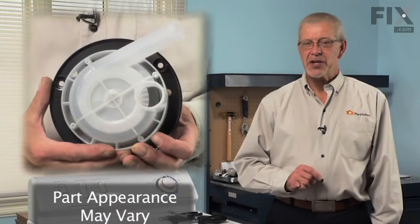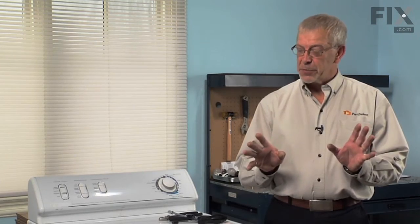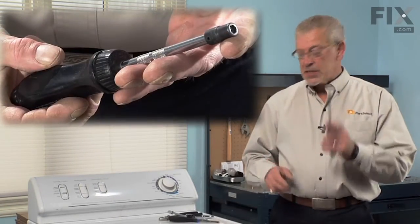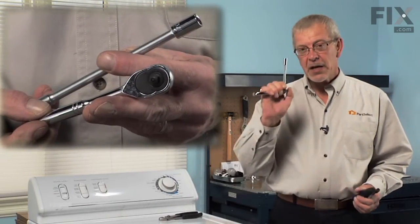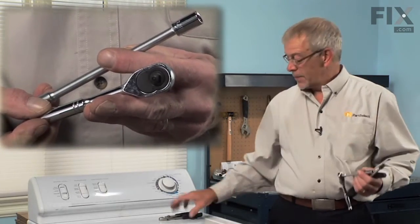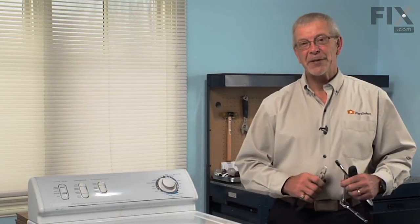Today we're going to show you how to change the pump on your washer. Really easy job. All we're going to need is a few tools. 5/16 nut driver, putty knife, 3/8 socket, the ratchet, and a pair of slip joint pliers. Let me show you how we do it.